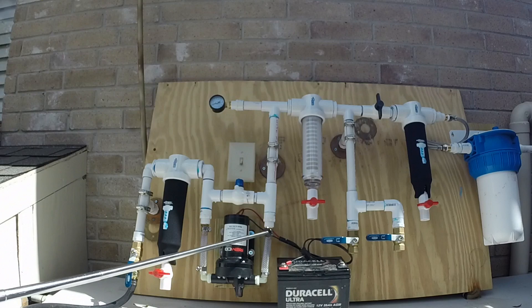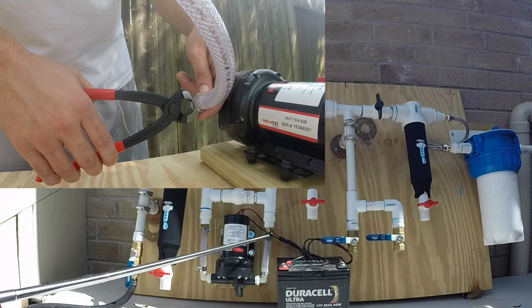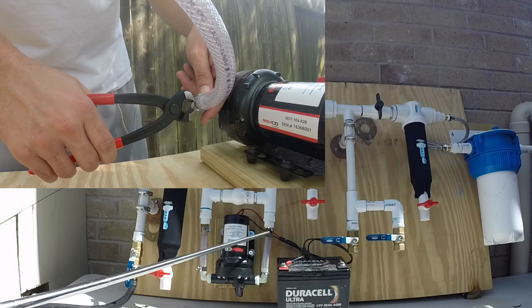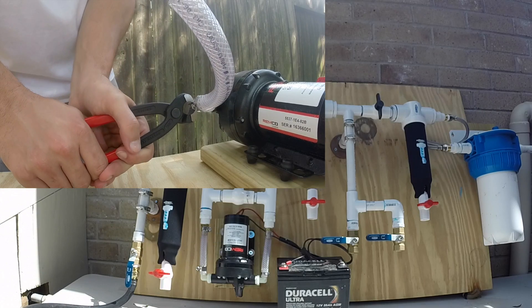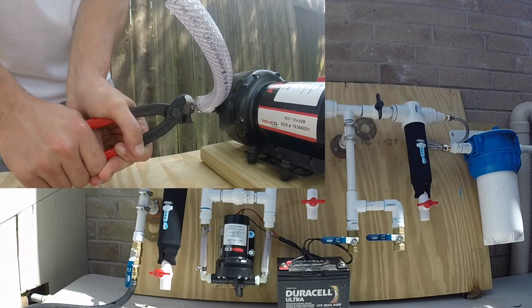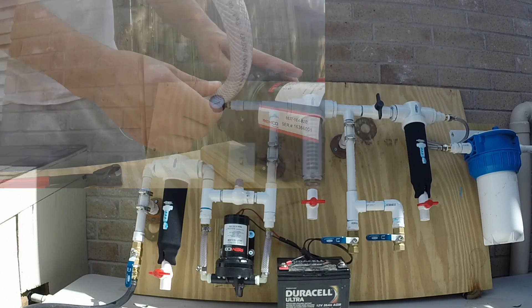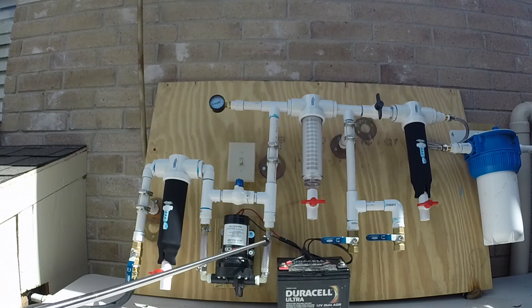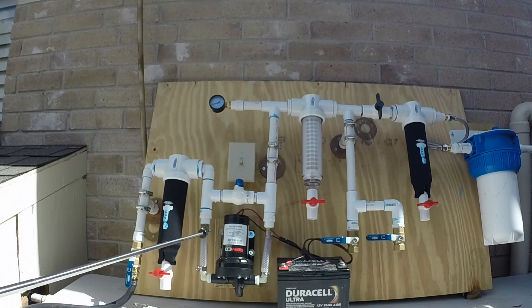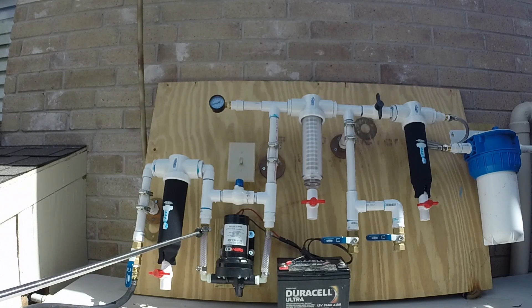This is called an ear clamp. They look a little bit more seamless and they do look nicer. However, they are more expensive and you need a particular tool, an ear clamper I guess is what it would be called to clamp the ear clamps down. And these are just regular hose clamps which are cheaper and you only need a screwdriver.